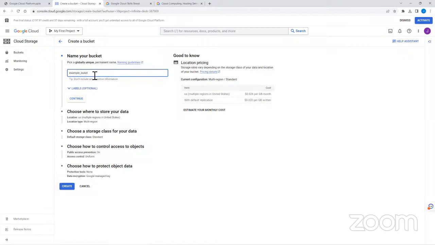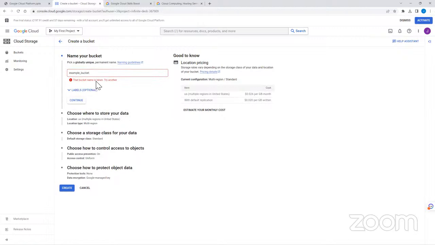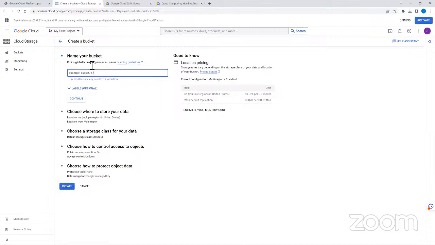If I select a very common name, there is every possibility that this bucket name is already taken. So it should be globally unique. When we say globally unique, nobody else in the world should have a bucket with this name. So I'll give some very random number and let's see whether it has not been taken. So we can take this, okay?